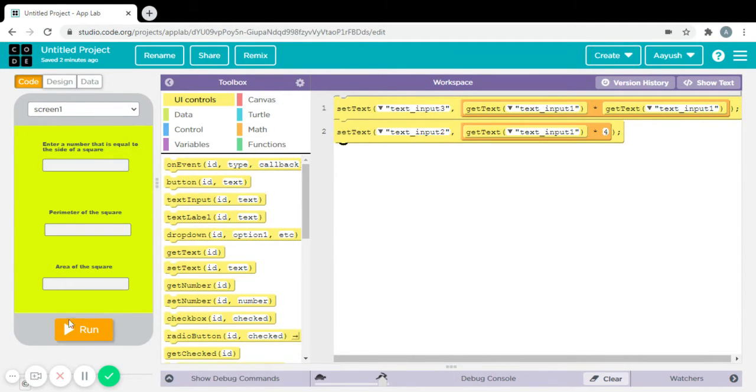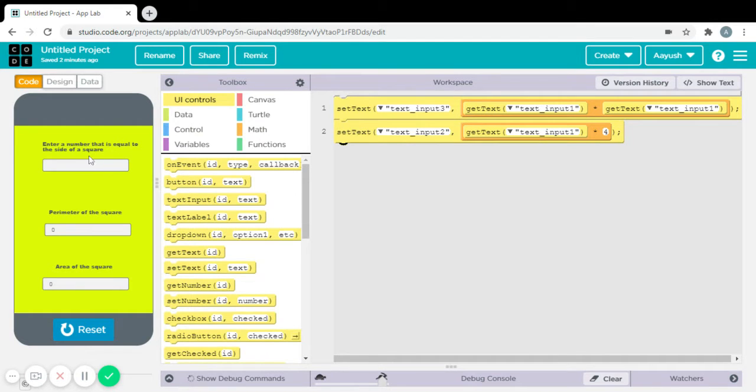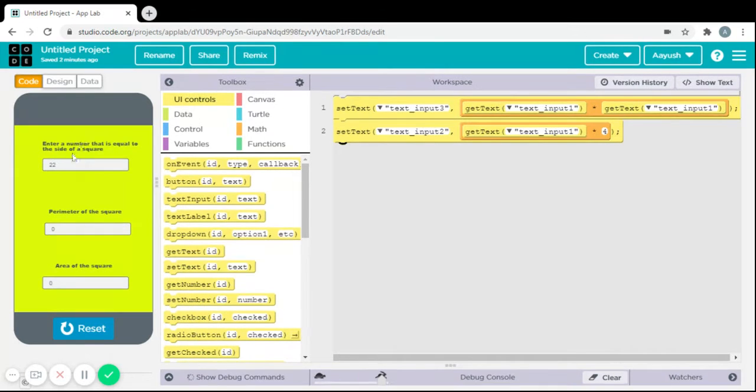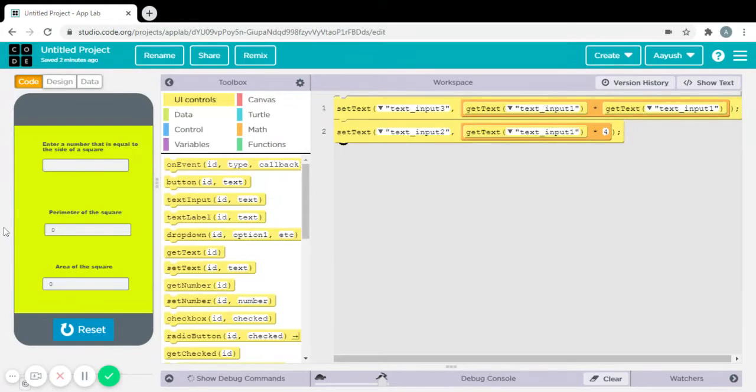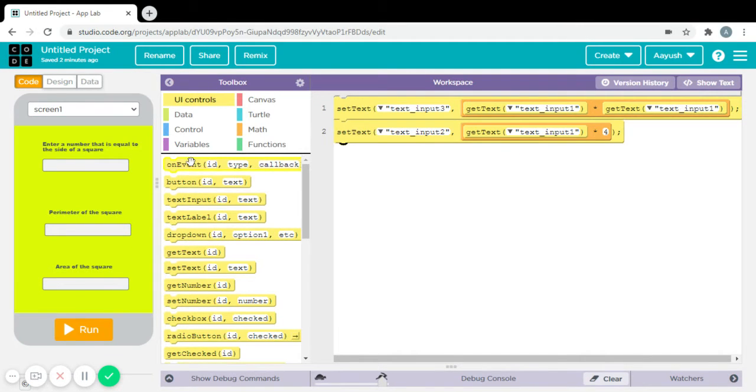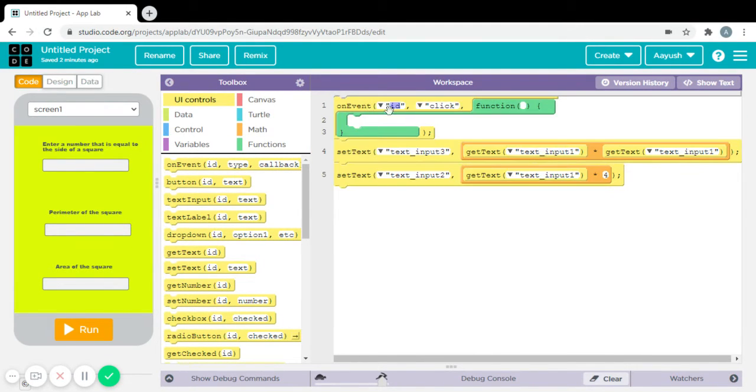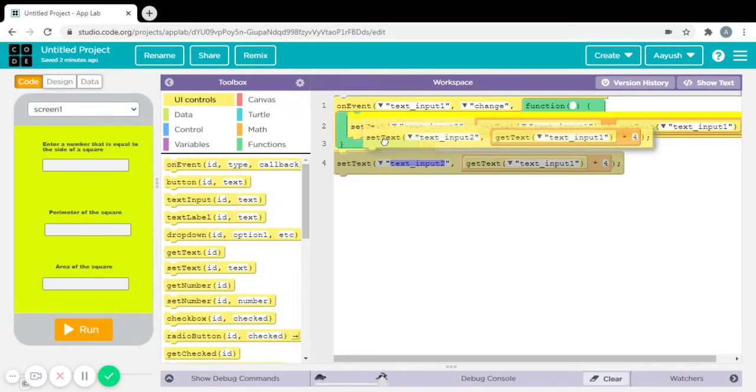If we do not put that, when we click on run, it obviously shows 0, and even if we click on enter, it does not let us change, because first we have to do the set text, then change. So it is important for us to put this on event, on event text input 1, when it is changed, then only we can set the text.